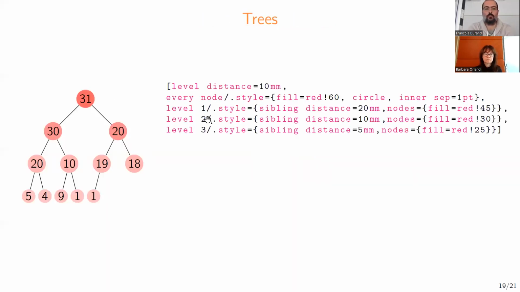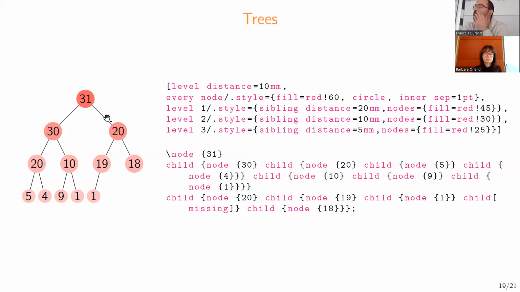So the trees, this is the code for trees. I won't go into details, but you can draw a tree basically by saying which one is your main node and which ones are their children. It's actually very similar to how you would code a tree in any language. It's just this syntax. I don't know if it's the optimal syntax, but you can do it by hand like this. Again, I guess you can automatize it.